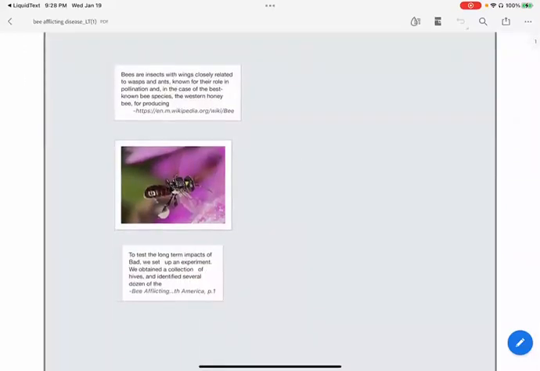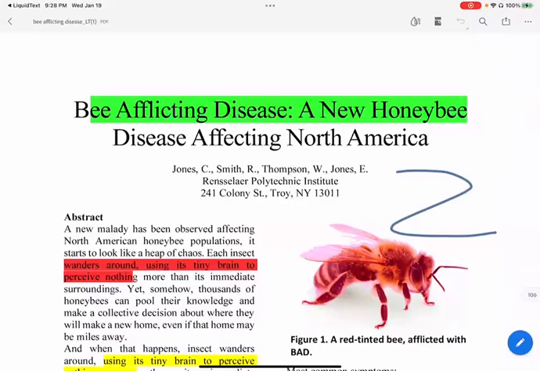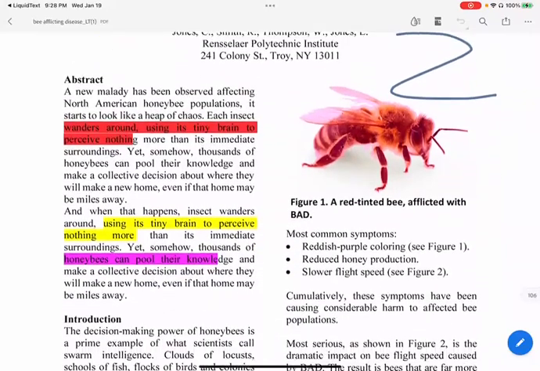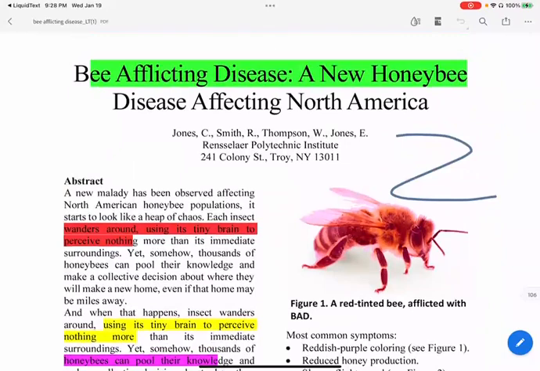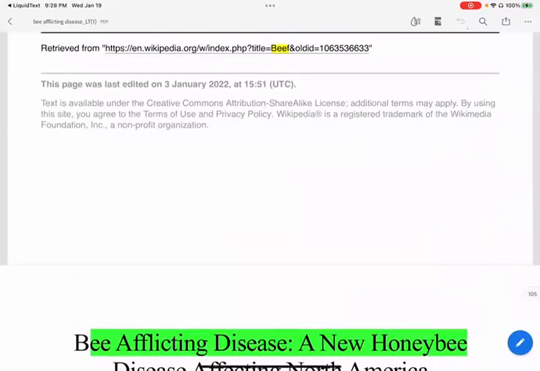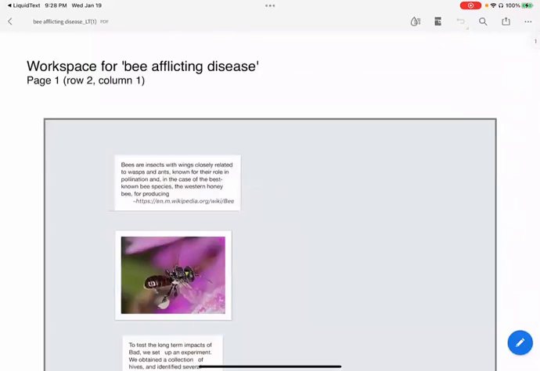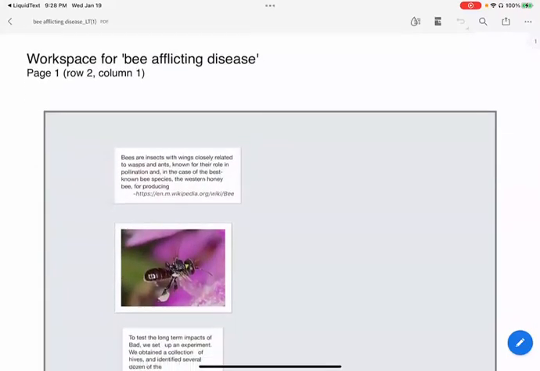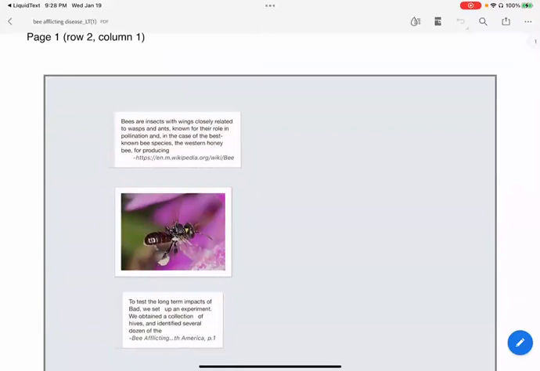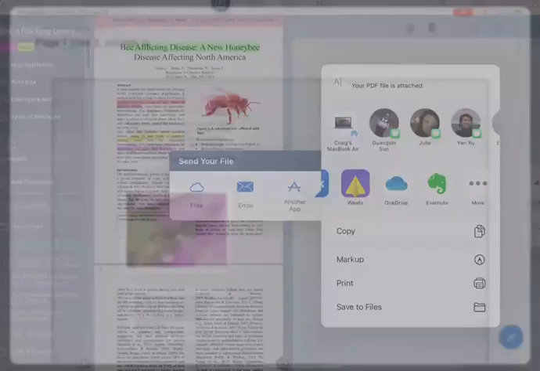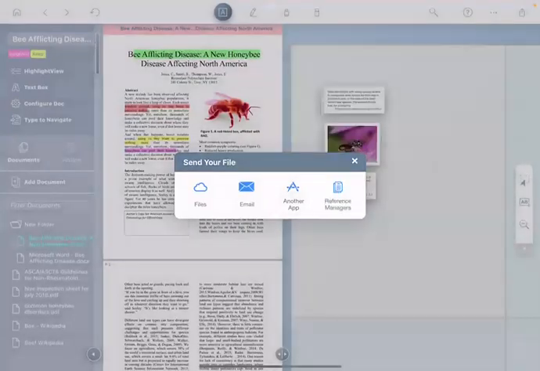Now, the thing I was mentioning before about the links is, you remember this third excerpt here? I actually pulled it out of one of the documents in this project. So if I tap it, look what it does. It takes me back to the original source page where I got that excerpt from. So this is really powerful because it means even if someone doesn't have access to LiquidText and they're just using this PDF export, some of the linking and interactivity is still preserved. Okay, let's go back to the app now.